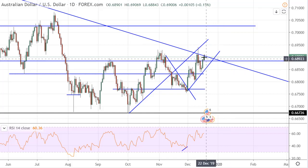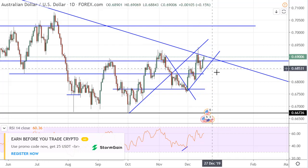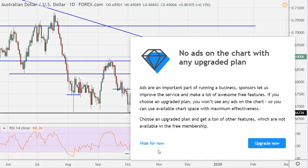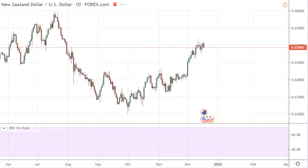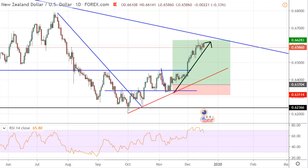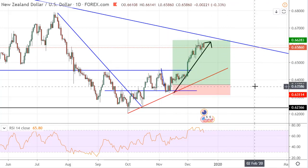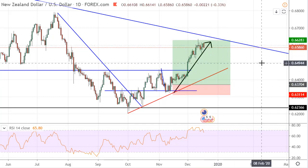Interesting move. If it doesn't happen and we get a rejection again, we need a break of this trend line, of course, and then we will move back into this channel over here, and another attempt to break out will happen in the near future. Or it won't, and then you know what it is. This was, of course, if you stayed in this trade, congratulations, you made your maximum profits. And right now we are looking for a reversal in this trade.